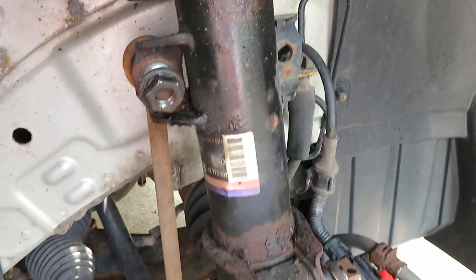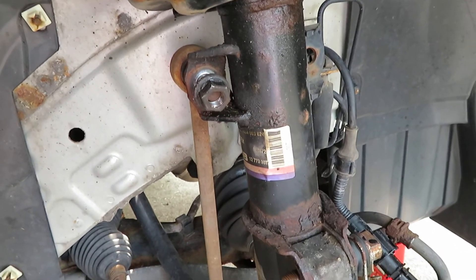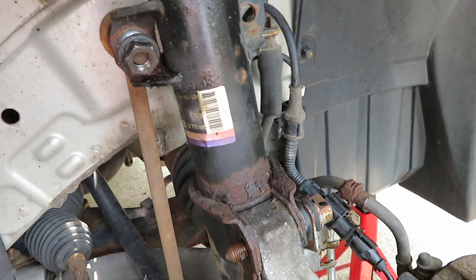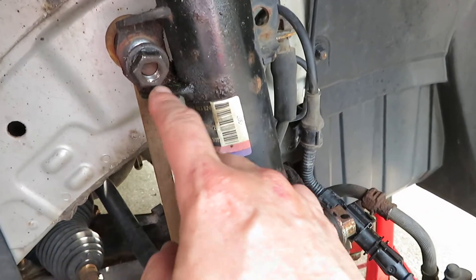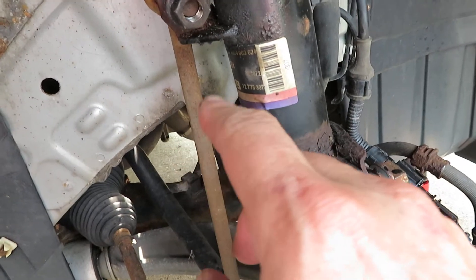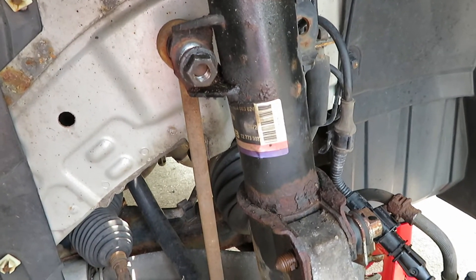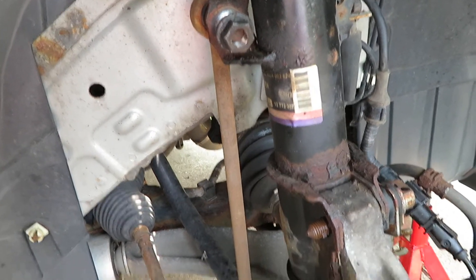What I really wanted to talk about is not so much how to replace the strut, but how I got all these rusty bolts off the vehicle. In the past this has been the most troublesome part — where it is attached to the sway bar link. This is a known problem for Saabs where they fail, and this one has been on there for about four years.